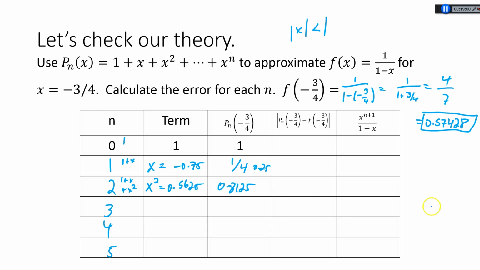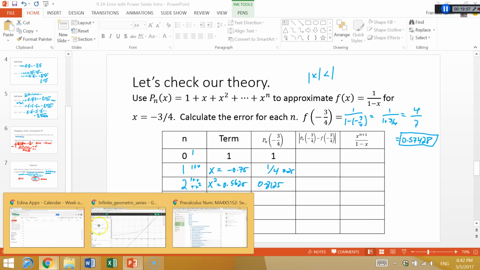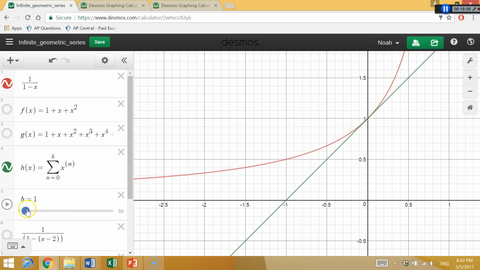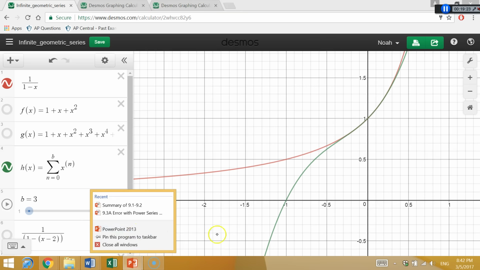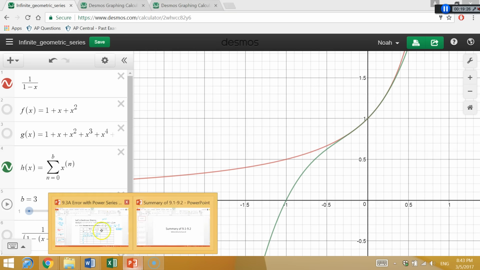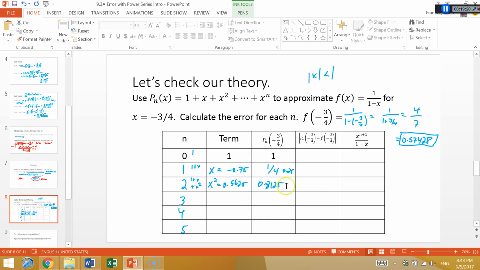So if I go back to that, I think it's worth it. Go back to our Desmos screen here. At this point, I'm at a degree 3 polynomial. I think I was actually only at 2. So I was at a square. So we see right now our distance between the function, our actual value, is down here. We're actually at 0.8125. So we should be above it.